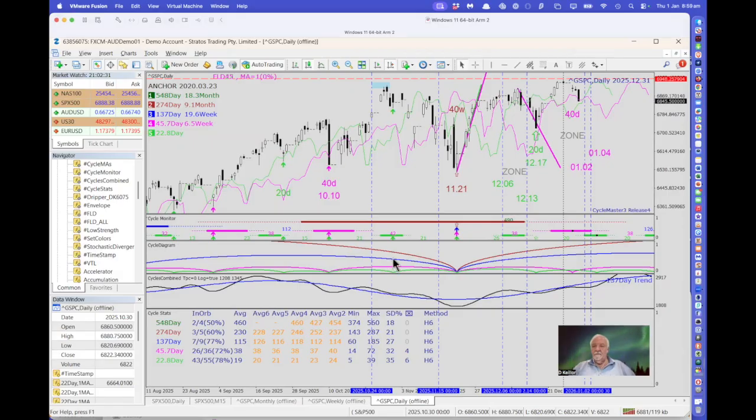So what's happened here? If we look back at the previous FLD forecast, this was a 40-day forecast and price didn't actually cross. So that's invalid. We can remove it from that old high, which was the 11th of December, and we can put it on the low here at the 17th of December and do a forecast.